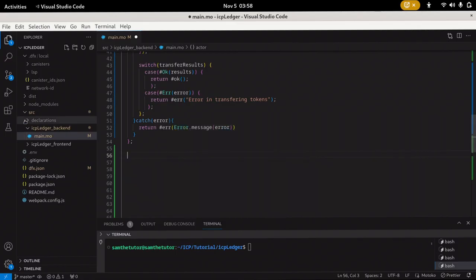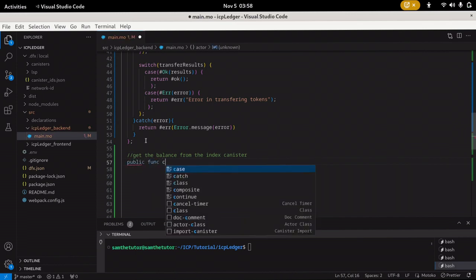And so back to our code, I will just say check the balance from the index canister. So I will just start right away.